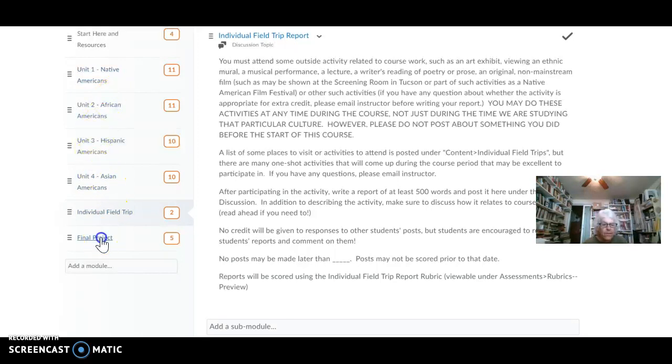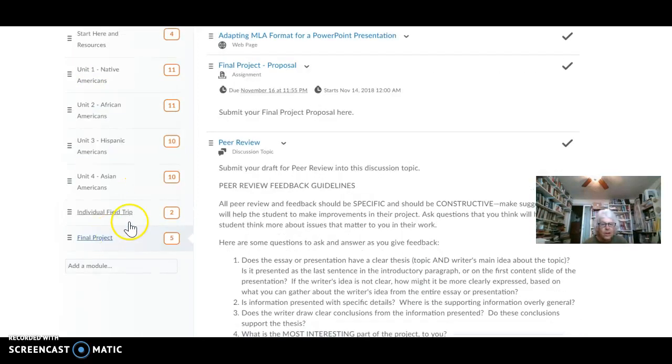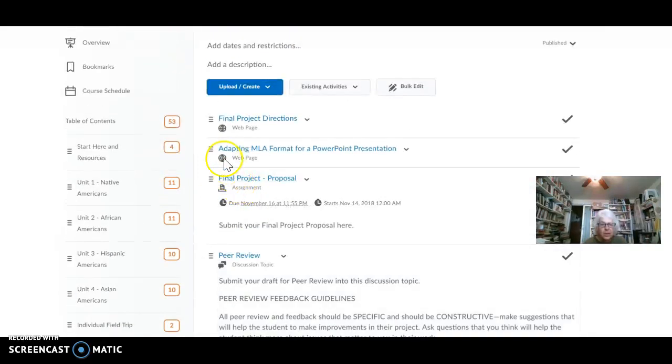And then also we have a module for the final project. And the final project assignment is here, the directions. You can do either an essay or a PowerPoint. So if you are doing a PowerPoint, there's a handout here about adapting MLA format for the PowerPoint presentation. You must do a proposal. This is where you will submit it.